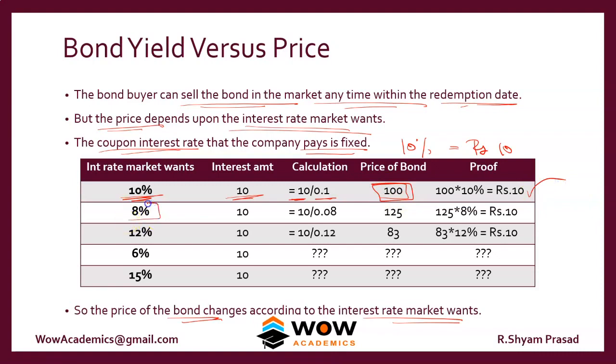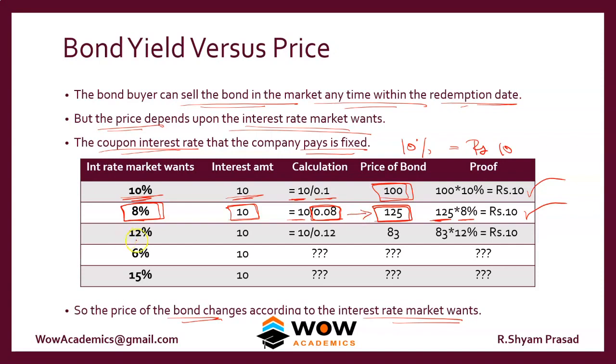If the market interest goes to 8%, if the market wants just 8%, the interest from the bond will always be 10 because that is what was promised. If you have the bond, you will get 10 as the interest. But what would be the price of the bond? The price of the bond would be 10, the interest amount, divided by the market rate of 0.08. So the bond price will automatically go to 125 rupees. Why? Because at 125 rupees, if the market wants an 8% return, the interest comes to the same 10. So the market rate in the denominator will always determine the price of the bond.